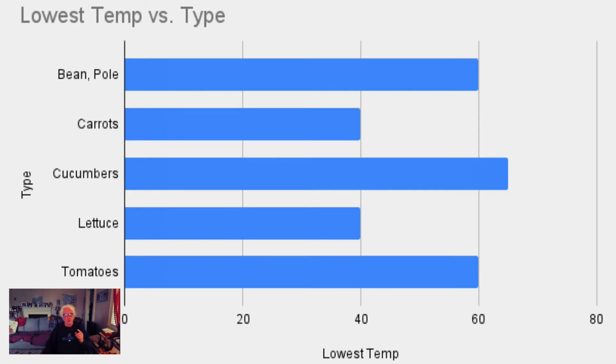If you look at the lettuce and carrots, that correlates to when you can start these seeds. Now we're talking about starting seeds in the ground outside, not in a starter station inside. So for carrots and lettuce — I'm in zone 7 — carrots you could start in February even, lettuce probably more towards the beginning of March.